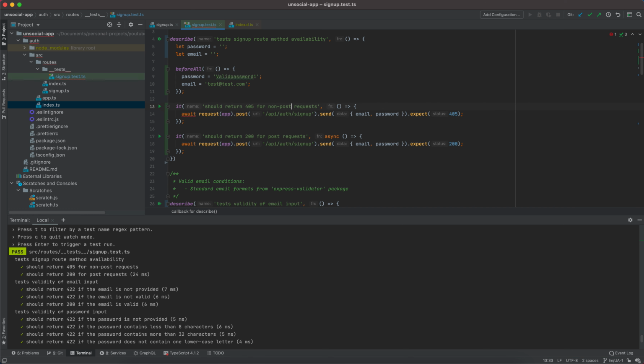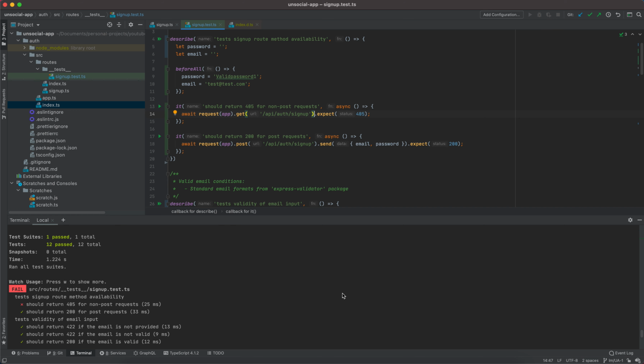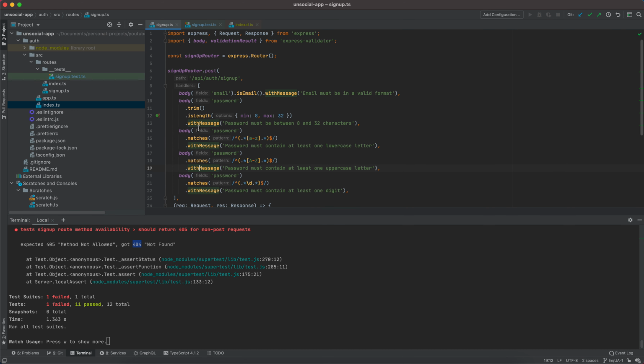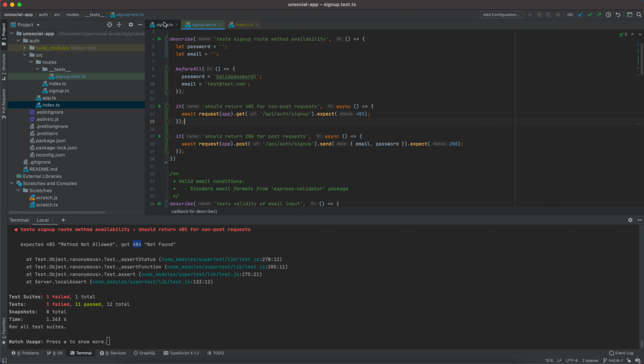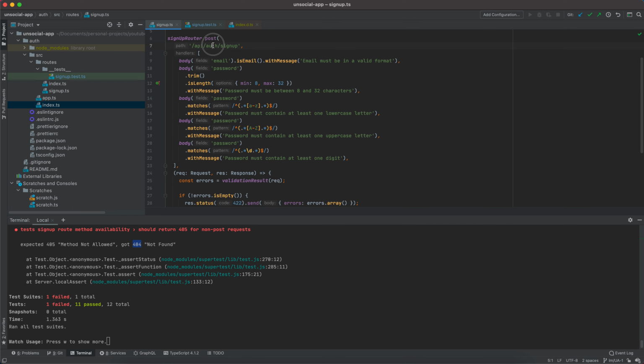And this is going to be, well, let me mark this as async as well. And this is going to be a get request, right? Get request doesn't need to send anybody with it. So let's see. Oops, of course this fails because it sends not a 405 but a 404, right? So why does it send a 404? Well, the way that Express works is it comes to the router and then it looks for the method of the request, right? If the get method is not implemented, then this is going to return a 404.